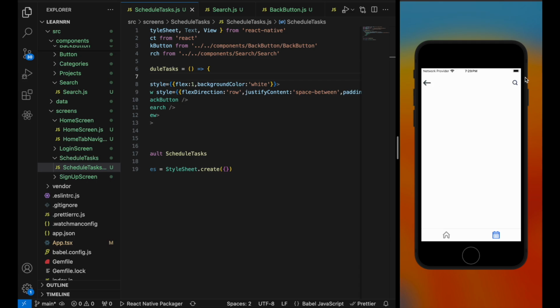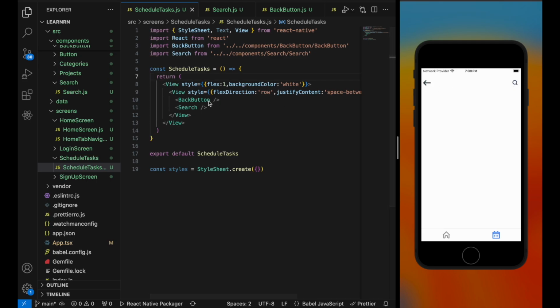This is the back button and the search button. On click of the back button, we can go back.